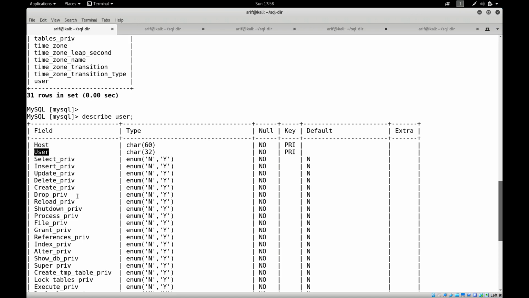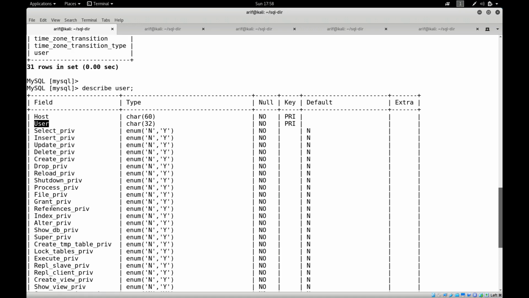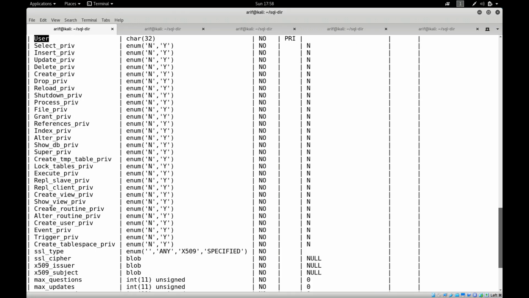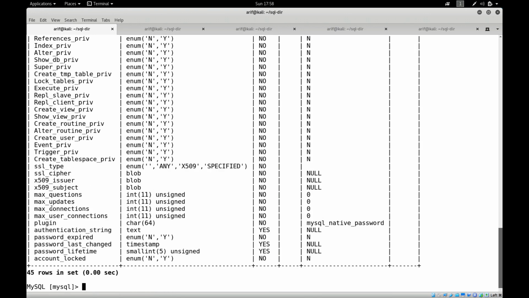Then we have a lot of privileges, and these privileges can have a value of no or yes, and the default value for all these privileges is no. That is, any new user will have no privilege by default. And finally, the other field of this table in which I'm interested right now is the authentication string, and this authentication string actually stores the password for the user.